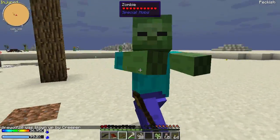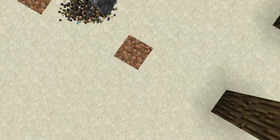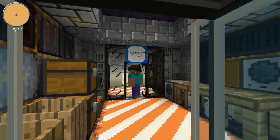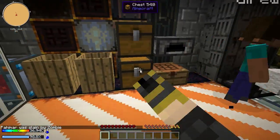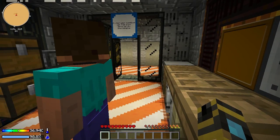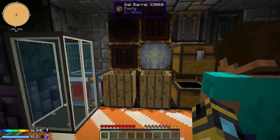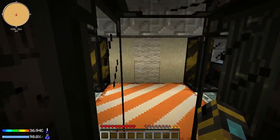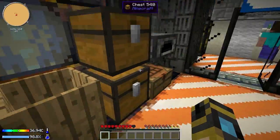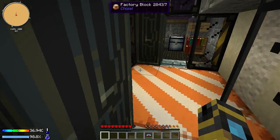Whoa — how did I die there? I just died! I just died too. I need to relog to reset my stuff. Let me get some wool so the monsters can't get in, then relog. That was odd — how are you on saplings? They're all outside because I died. Oh, that's not good. This is some really bad luck right here.